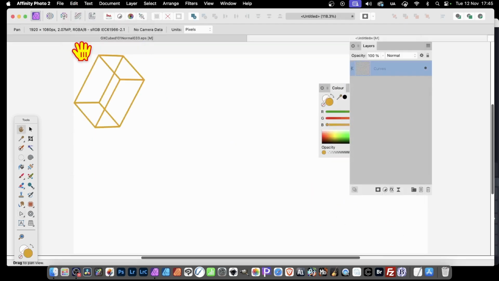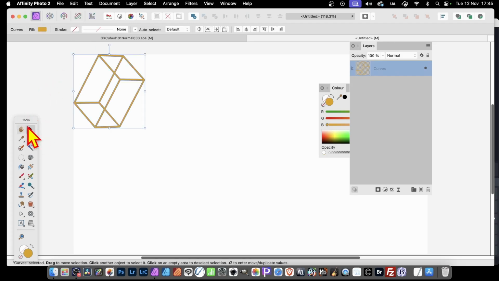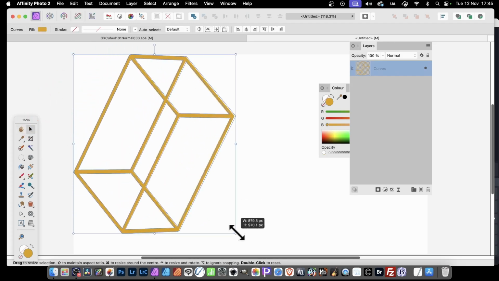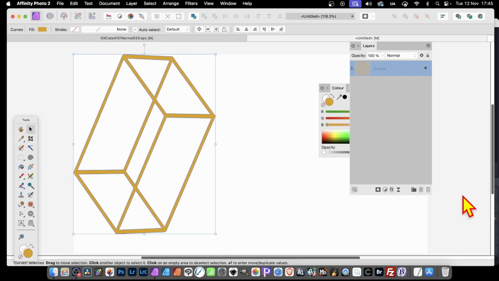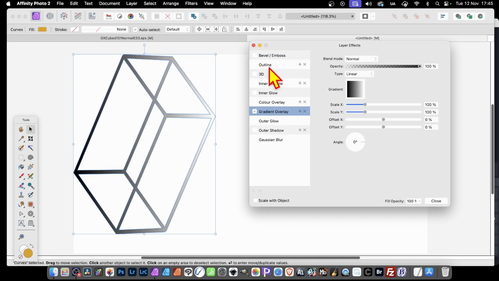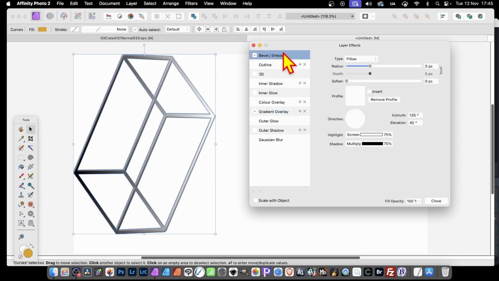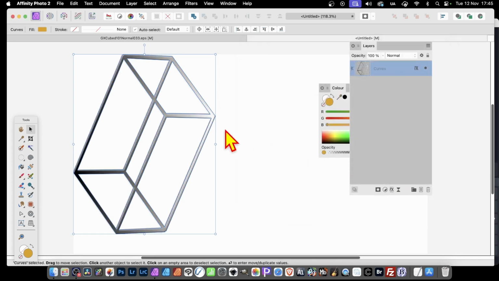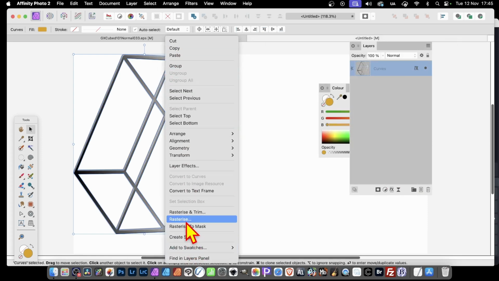So paste. And of course, this doesn't need to be an empty document. This could be maybe a photo, or it could be some text. It could be other shapes and designs, which you can now just add this design to and manipulate it. And you can see now you can put it to any size. You can also click Effects. You can go here and set Gradient Overlay, Bevel and Emboss, and so on. You can also apply effects to it. You can also rasterize it. So right click and rasterize if you wish, and then apply effects that way.